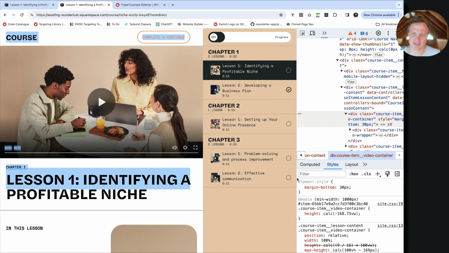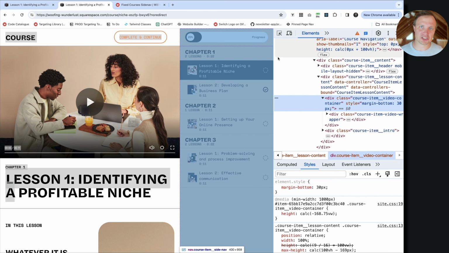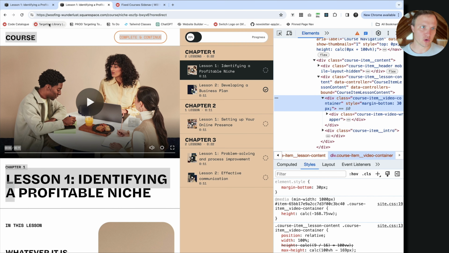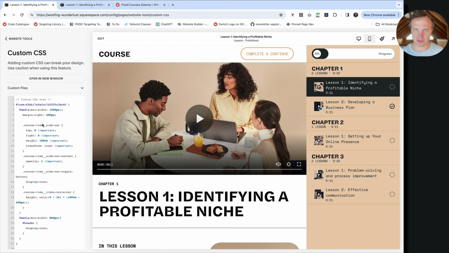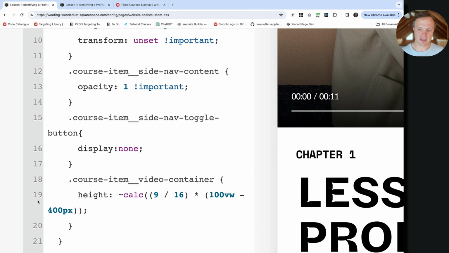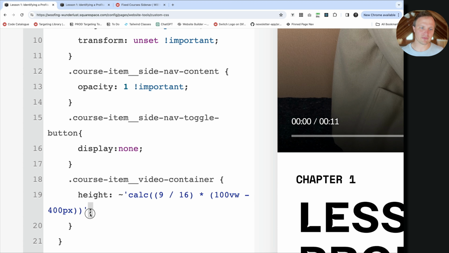And the reason is our custom CSS area can't accept these calc functions in a normal way, because this is actually using some other thing of Less. Anyways, if you're going to use a calc function, we have to wrap it in the tilde, which you can hit shift and then the key next to the 1 on your keyboard. So that little tilde thing, let's zoom in here, and then a single quote mark. And then at the end, we're going to do a single quote mark, right before that.